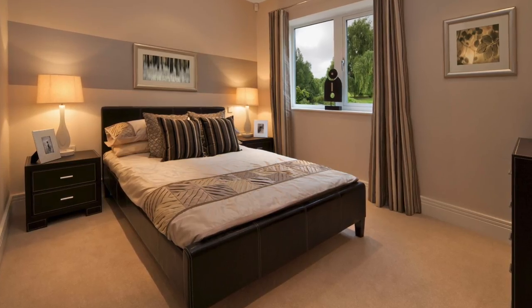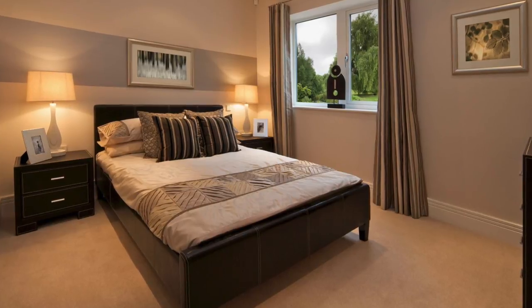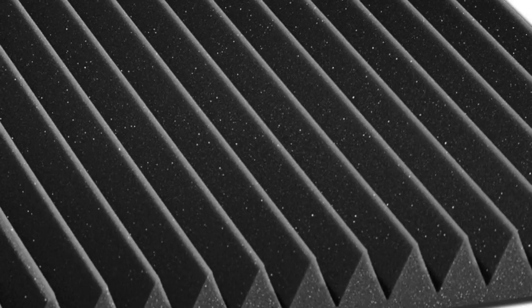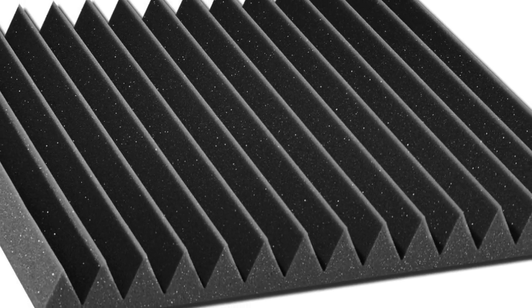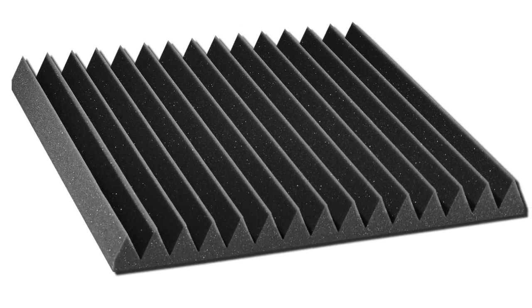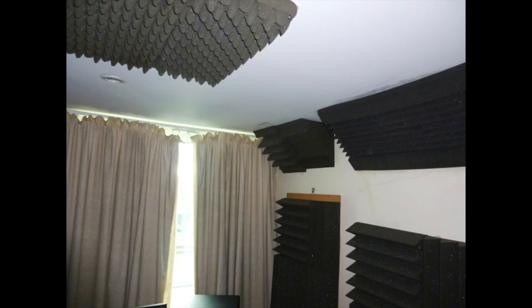So pick a small bedroom, preferably carpeted. Wedge yourself into a corner and see if you can hang some big old beach towels on the walls or something else soft and absorbent. If you want to go to the next step, you can get acoustic foam, which are these large panels of soft foam about 2 feet square with ridges cut in them to absorb sound. You hang as many as you can on the walls, and ceiling if you're really serious, to dampen the ambient sound of the room. I have a bunch that really help with the sound of my space.